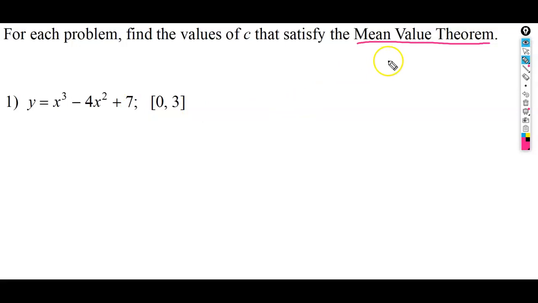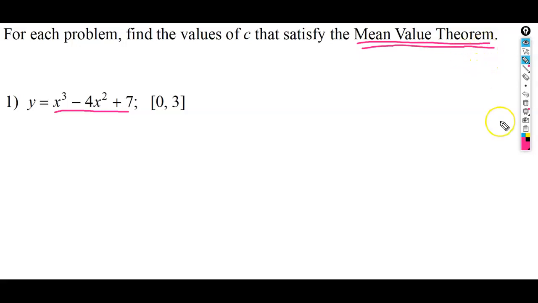Now, you don't need to go through and make sure you can do the mean value theorem on this. You just need to apply it. But just for the heck of it, I will review it really quick. This is a continuous and differentiable function on any interval because it's a polynomial. So yes, the mean value theorem applies.